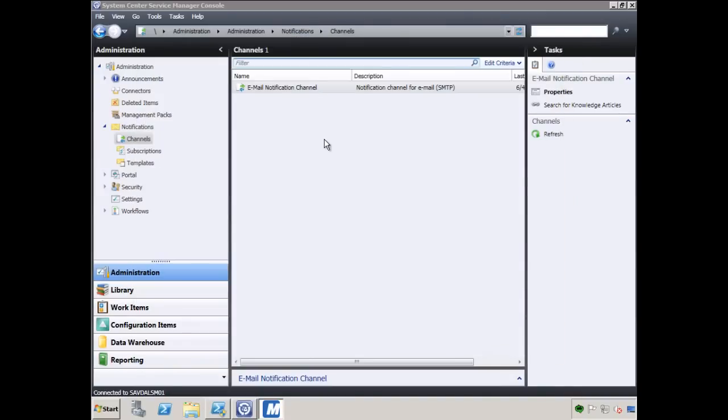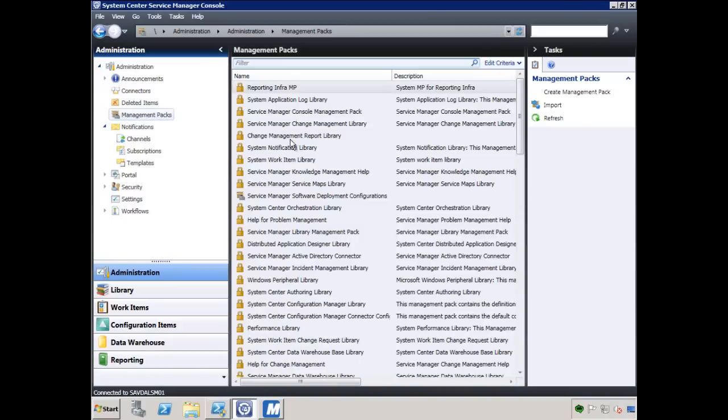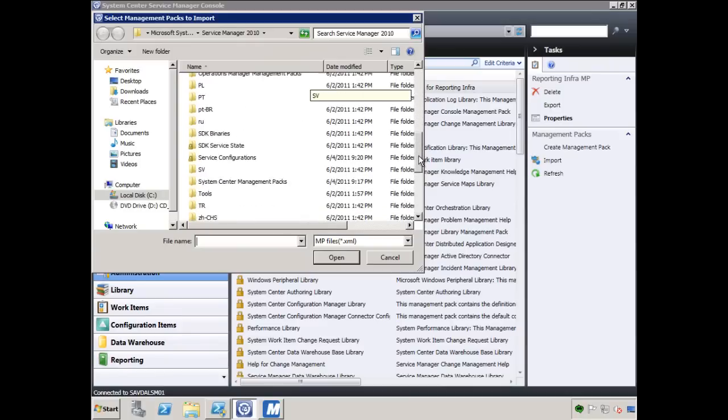Again, everything's management pack based. So what we're now going to do is, under our management packs, import. Because we copied them into our default folder, they're already here. So again, it's just a case of searching for them.